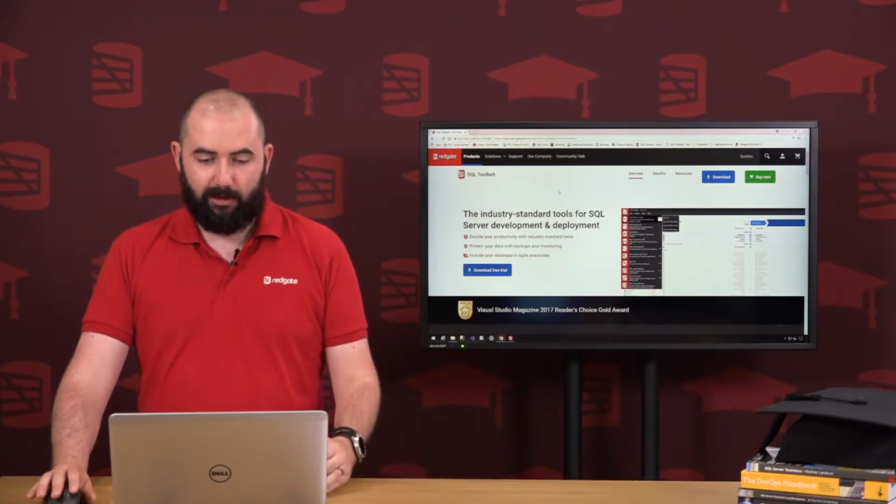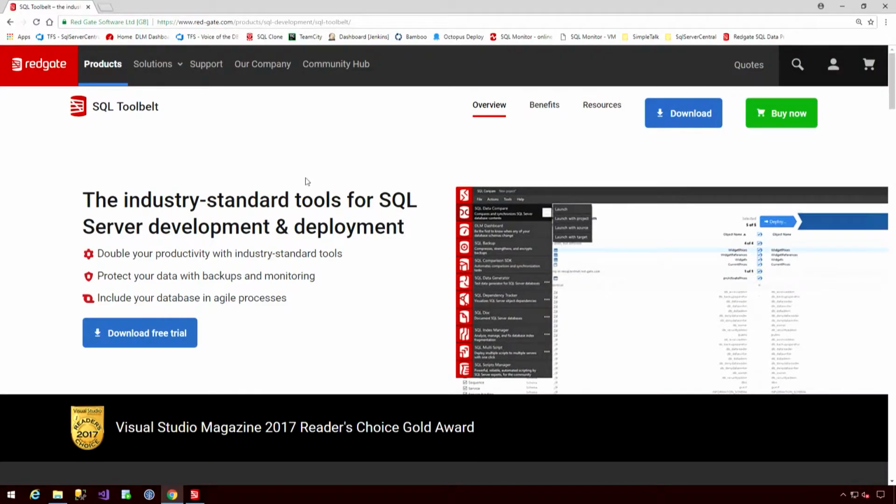So we can always get a copy from the Redgate website. Here I'm at the toolbelt page where I can download the entire SQL toolbelt. So that includes Prompt along with our comparison tools that we have covered in another Redgate University video, also some backup, SQL Doc, and SQL Source Control.